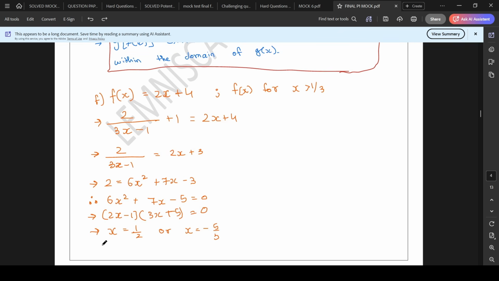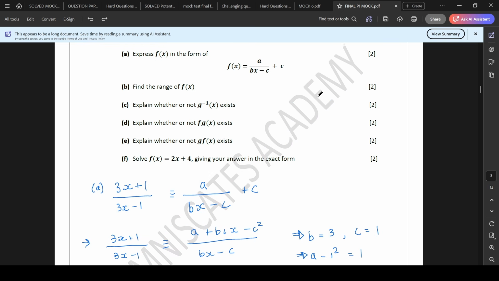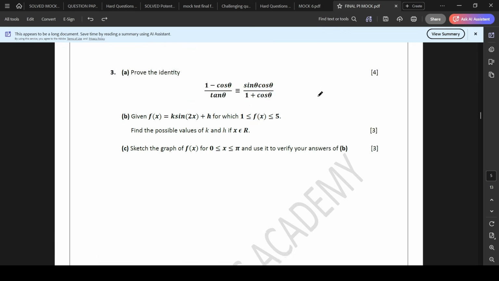But now one interesting thing that you will notice over here is that, as I mentioned, this is the only value that we expect, because this is the value that we accept, because it is greater than 1 by 3. This value is clearly not greater than 1 by 3. So we are going to say that this is rejected. Okay, this is not the final solution, because if you put x equals minus 5 by 3 over here, it will reject it because x has to be greater than this. I just hope this is giving you a proper sense of the functions. If you are able to understand this question, I'm sure that you are having very powerful concepts for the functions. Now let's move on to the third question.